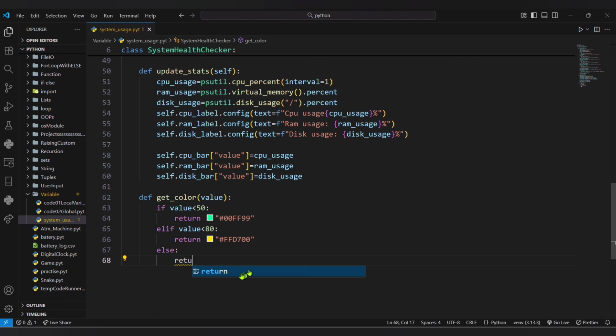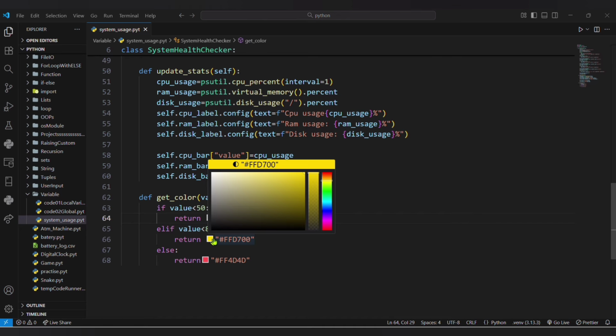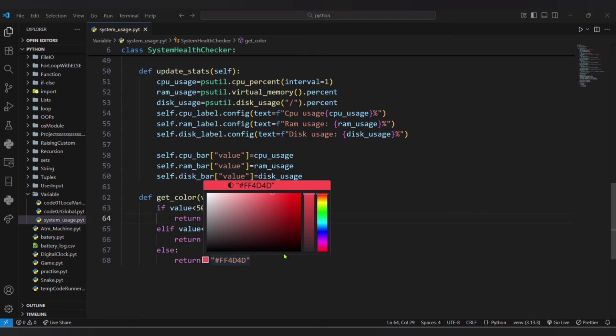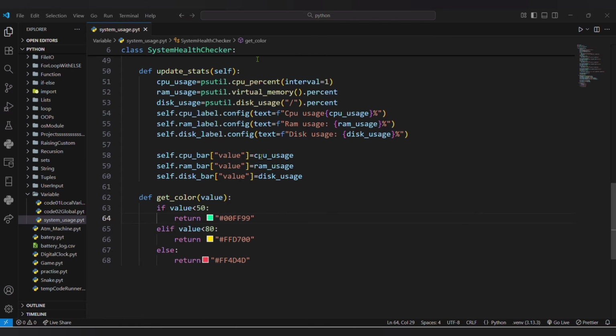So we again use return and choose color. This green remains safe, and if the color becomes yellow, then it becomes moderate, and if get_color becomes red, then the CPU is at high risk.